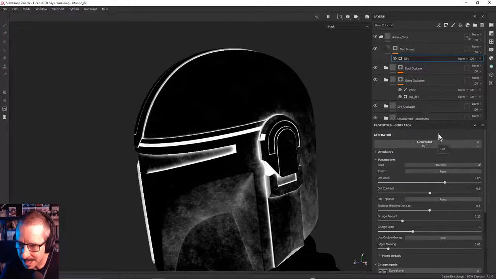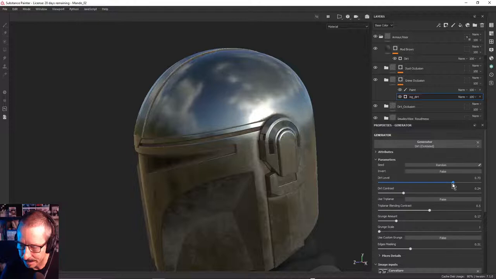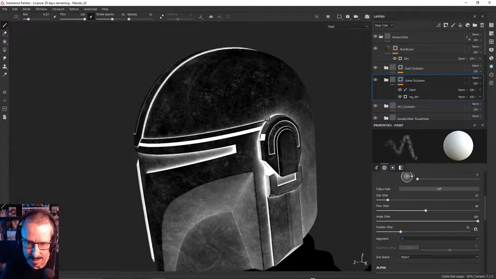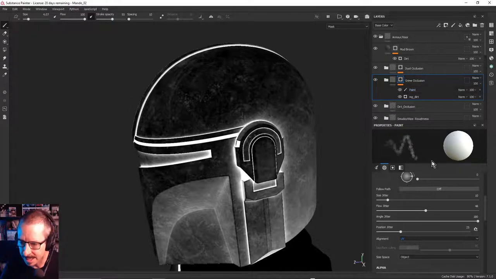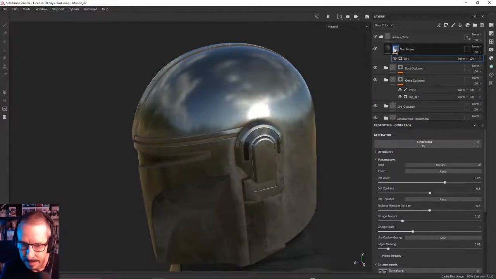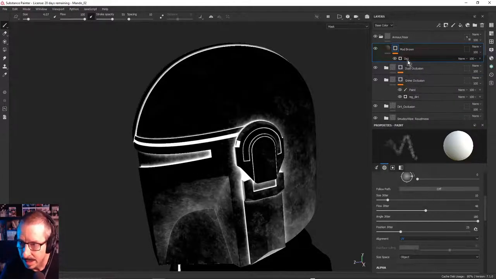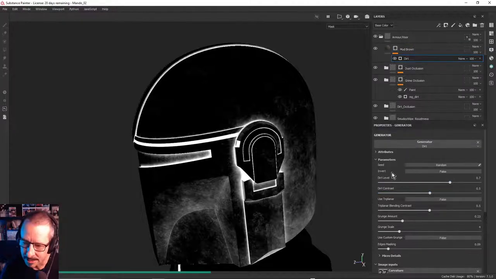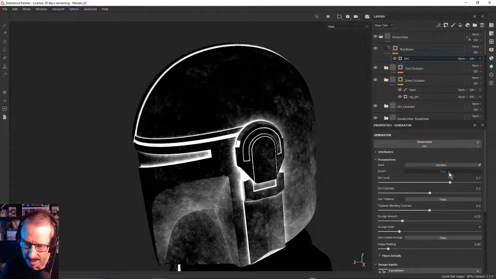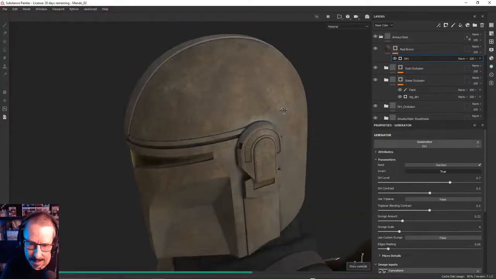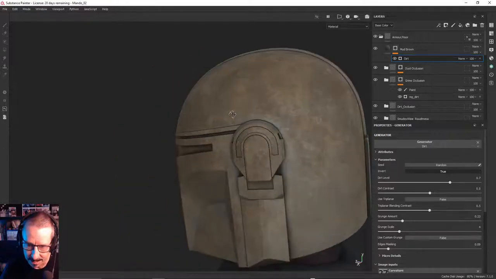All right, what I'm going to do is bring the dirt level up. Bring it back up. Something like that. And I'm going to mix up some of these materials. So, these textures. Did I just change the wrong one then? I think I did. Dirt. Yeah, that's right. Dirt level up. See, I can invert this as well. There's an invert. So if I just bring that to true, that will invert that. So if I go M now, that gives me a ton, but not quite as much as if we didn't have a mask.